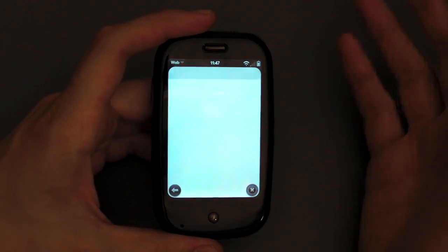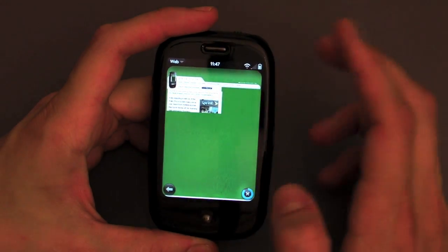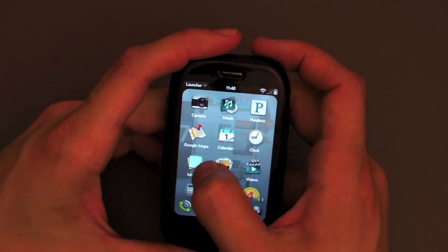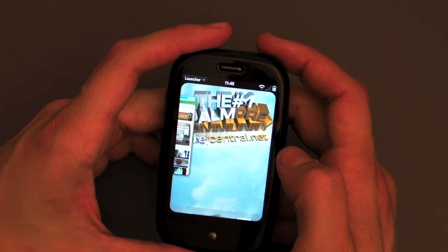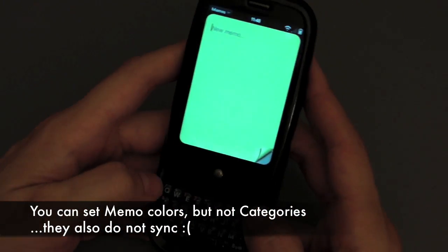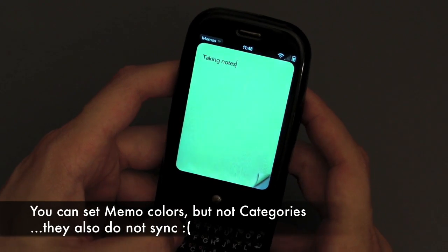So here I'm launching the web browser, which, by the way, on the Palm Pre is stupendous. It is faster for me in my tests than the iPhone 3G or the G1, both on Wi-Fi and on Sprint's EVDO network. And you can see here I'm actually flipping between all of these cards very quickly from within Card View. You simply go into Card View by hitting that center button, and it goes right in. Of course, it has a full physical keyboard, so you can slide that open, start typing. I'm taking a memo here.